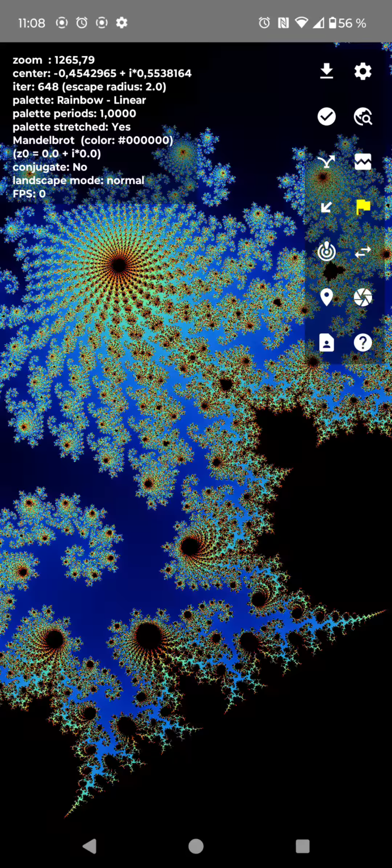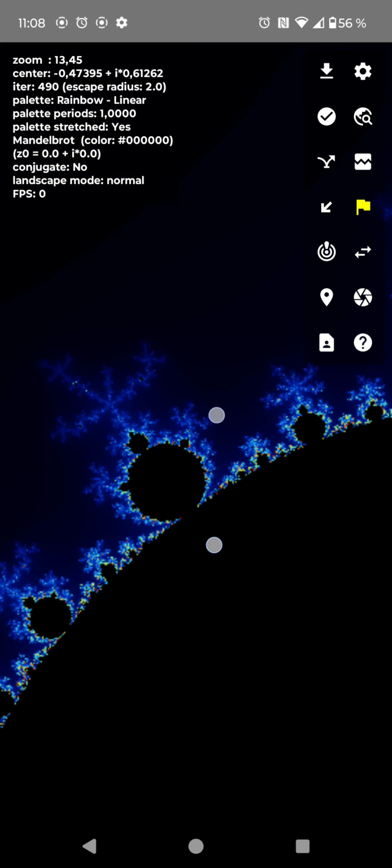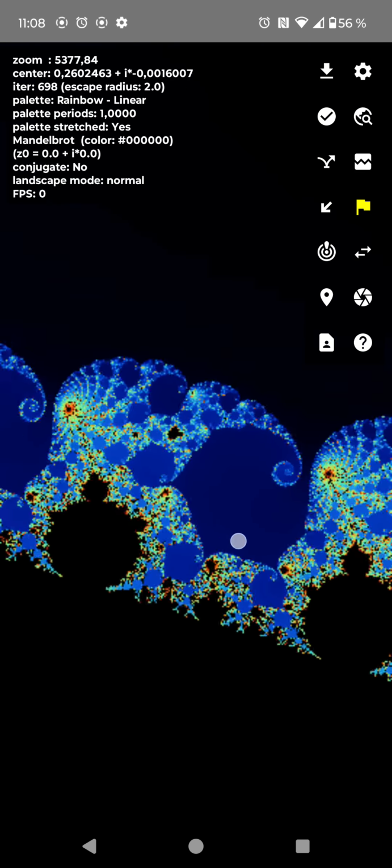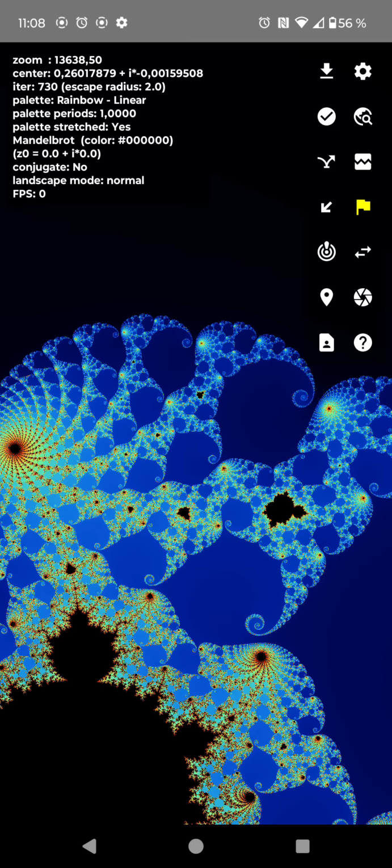And I made it this way because this is an easy way to see for different locations what the Julia set looks like at that location. So if I'm wondering, well, what does the Julia set look like in the Elephant Valley, for example, then I just can go to the Elephant Valley and tap the double arrow again.